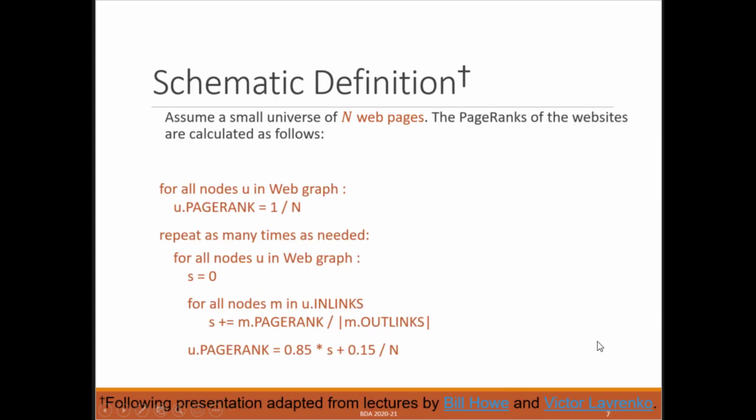Here, we have an iterative serial algorithm calculating the page ranks of web pages or nodes in a web graph of n pages. At the initialization step, the algorithm sets the PageRank value of each node to 1 over n. So in the beginning, the PageRank of all websites is the same.